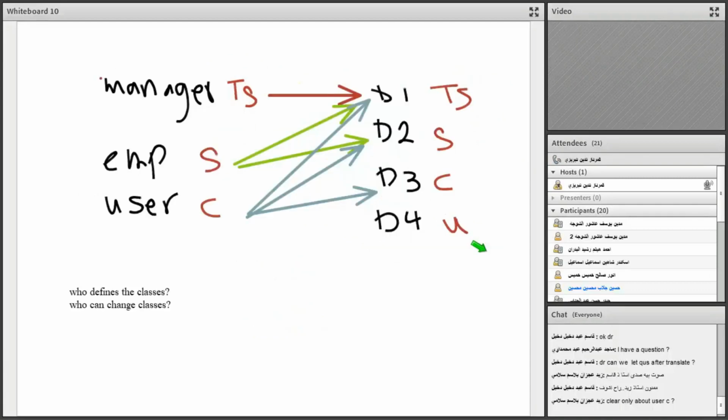But for writing information, if we give the manager access to write information at this level, then, as the manager can read information from the top secret level, maybe the manager intends to put this information in D3, for example, and then the lower user can see the information.